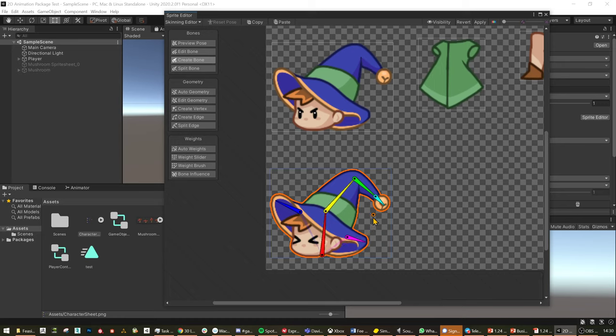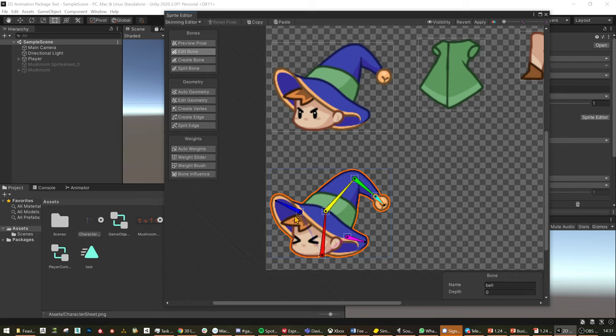What I can then do, so each of these bones are set up, I can go to edit bone to edit each bone. So I can give it a name. So this can be like front of hat. This can be head. Back of hat. Body, let's say. Hat body top. Let's do bell. Cool. So they're all edited, right?